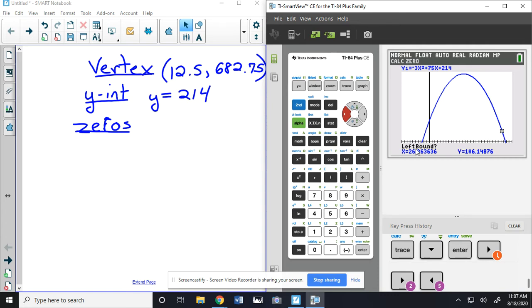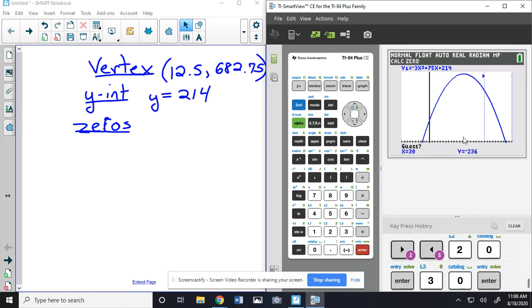But I can do the same thing for left bound and right bound. I can just type in a value. 20 is clearly to the left of this 0 right here. 30 is clearly to the right of it. And as long as I get one on each side, you can't even see, there's a little line there. I don't know if you guys can see it. I can see it on this screen. Guess is a waste of our time. Just hit enter. And there we go.